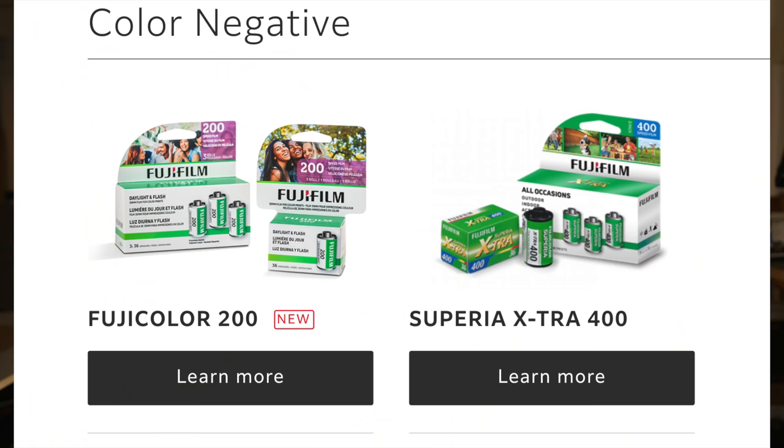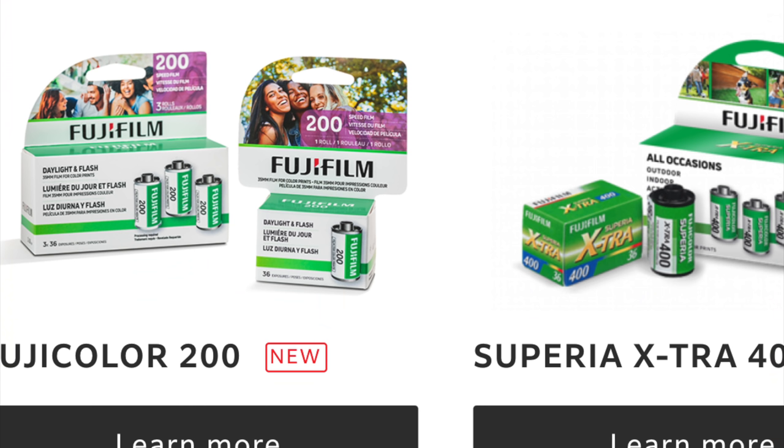I'll share the order of things as I've seen them. When I was preparing the news, I opened the Fuji USA site and the picture of the new Fuji Color 200 seems to have silver caps. They've done new boxing and packaging, but you can't zoom into the image much. If you zoom in, it actually looks like silver caps — they have a roll of Superia 400 next to it and that one has black caps. So why is Fuji using silver caps if that's a Kodak problem and not a Fuji one?